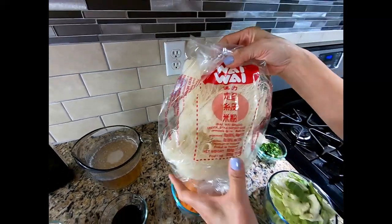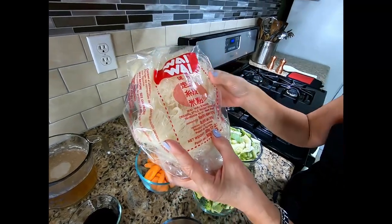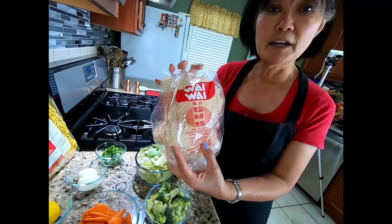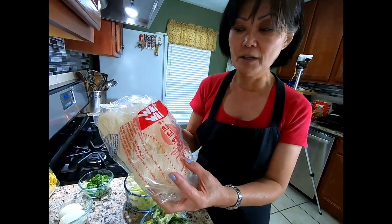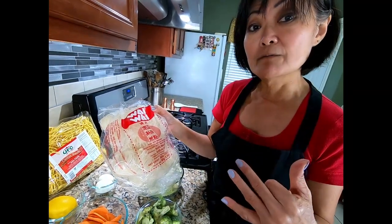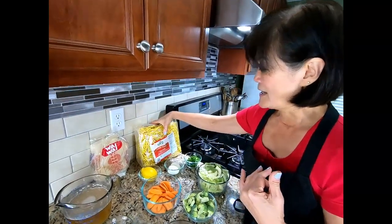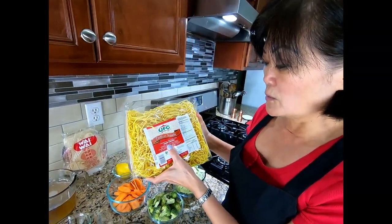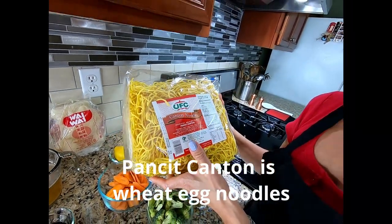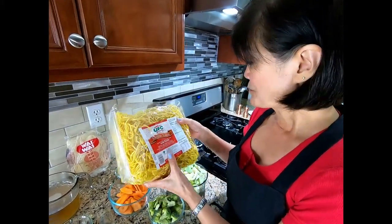And then of course this is the Bihon, or the rice stick noodles, and I like to use this brand. I don't particularly care for the Philippine brand, I'm sorry, but it falls apart. So this is a good brand that the noodle doesn't fall apart as much, because you don't want it looking like mush. And then this is the Canton noodles, and this is specifically Philippine, okay? You can't find this made in China or something, because this is Filipino.